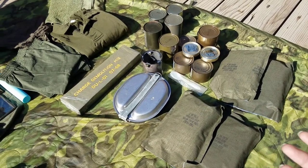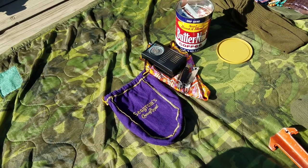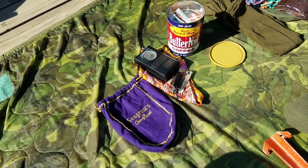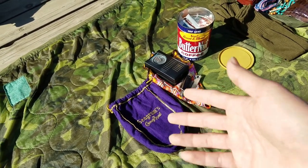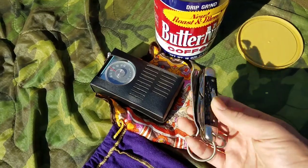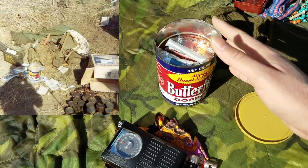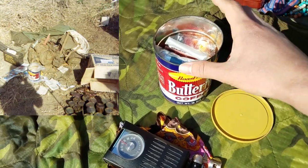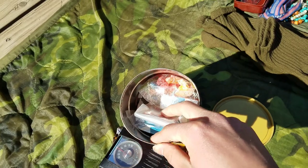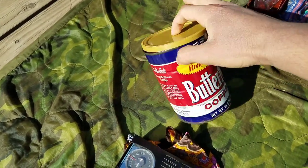So here's a couple things that I carry inside my ruck. First thing is going to be the Crown Royale ditty bag. Now these were really cheap at the Chu Lai PX, and pretty much if you guys are doing a 3rd Marines impression alongside with an Army impression from 1970 to '72, you guys can use these. Guys would just carry their personal items in them because they thought they looked cool. So I have my radio, a real hippie-looking bandana, a pocket knife alongside with a bottle cap opener, and my coffee tin. A lot of guys, whenever they would get things from home, their families would mail them in a coffee can and just put in certain items. Right now I just kind of have candy, cigarettes, and Kool-Aid in there — just real fragile items. I also believe this is waterproof. This is an actual period can and it's really cool.